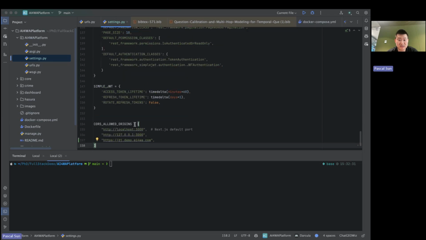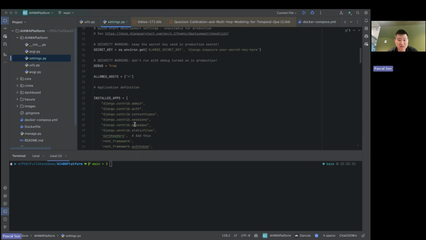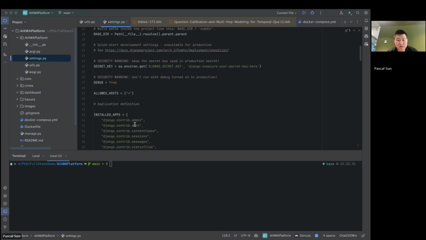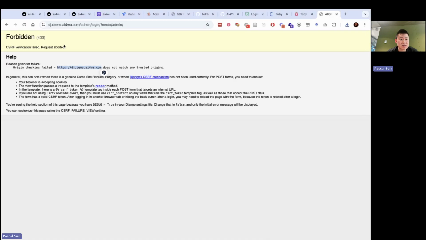Probably that's it. Let's see, what does it say? CSRF. Let's see what Claude says.